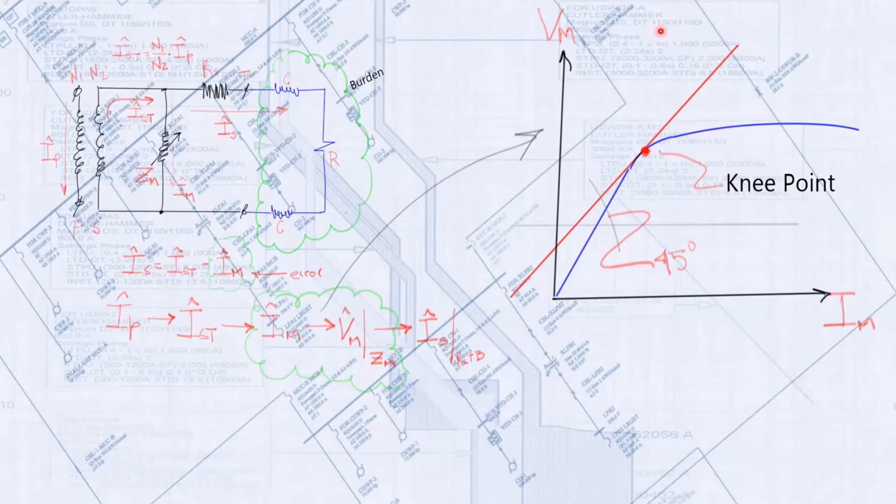The magnetizing characteristic is only partially linear, and after some magnitude of magnetizing current IM, generally between 0.01 and 0.1 amps, the relationship saturates, making any further increase in primary current IP increase magnetizing current IM or error with no corresponding increase in magnetizing voltage and consequently inaccurate current readings at the relays. The point at which saturation starts is referred to as the knee point. Depending on the applicable standard it will be defined by a tangent line at a specific angle. In North America NC standards this angle is generally 45 or 30 degrees.